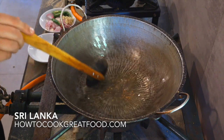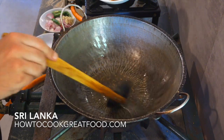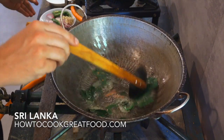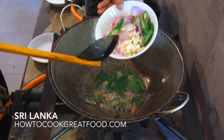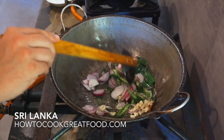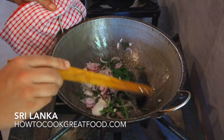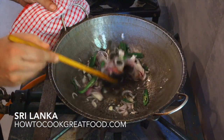Then we're going to go in with our curry leaves, a little bit of cinnamon, and our rampa. In that goes. It can be noisy. Now we're going to go in with our chili, onions, and our chopped garlic. And just for 2 minutes max, we're going to throw this around in the pan, and then we're ready to move on to the next step of this really simple banana curry.